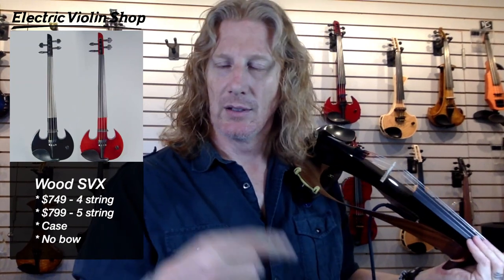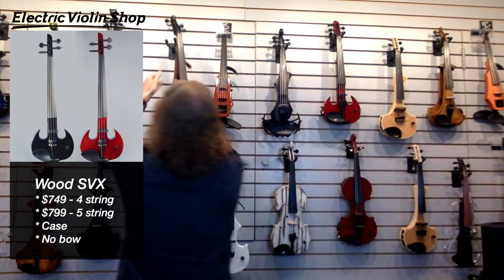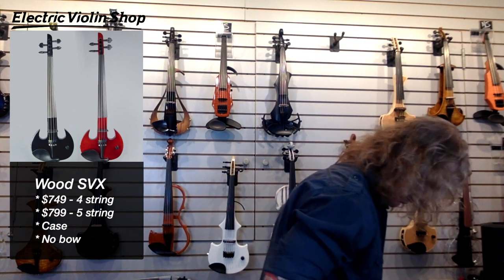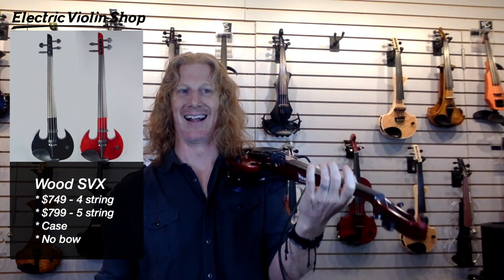I'm going to go next to the Wood Violins Stingray SVX. So permit me to unplug this instrument and grab another one. I'm back. Let me check to make sure this thing is still in tune.